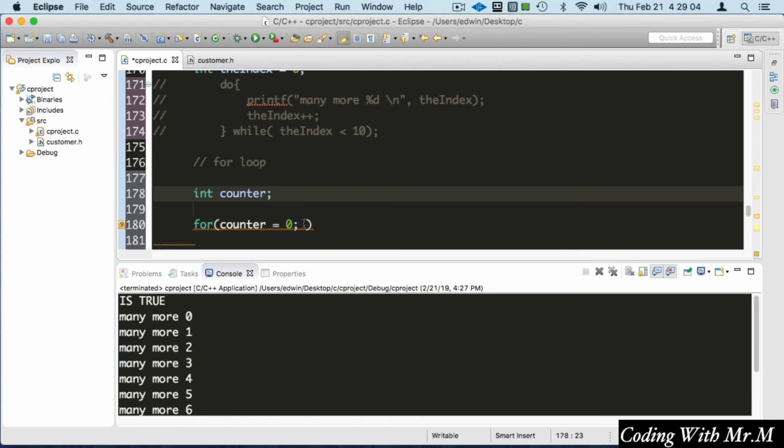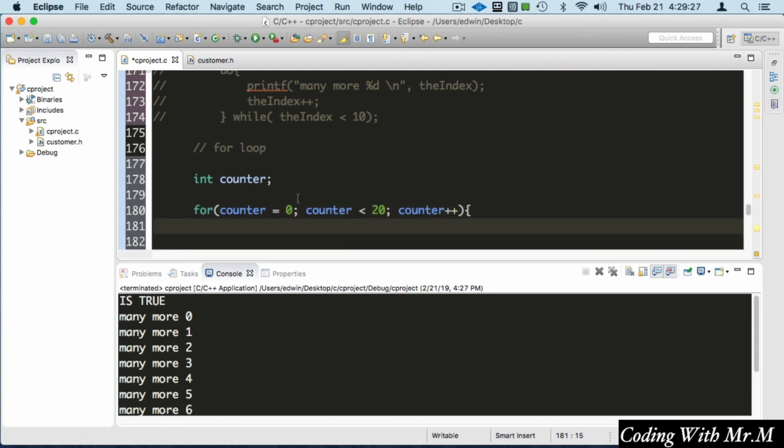So we pass the first parameter, counter, which would be the value, right? And then here we could play around with the value. We can say counter, as long as counter equals 20, then you could grab counter and increment it, and then execute this code right here.